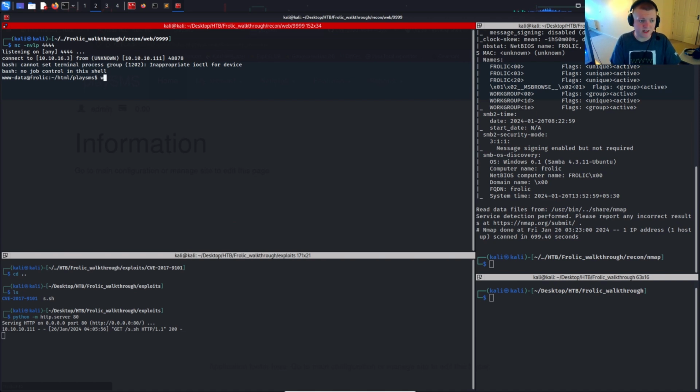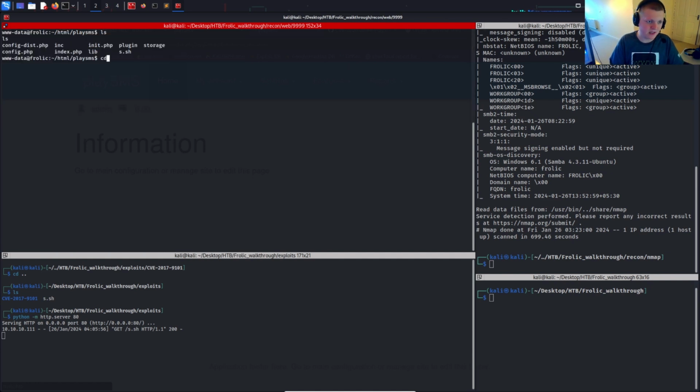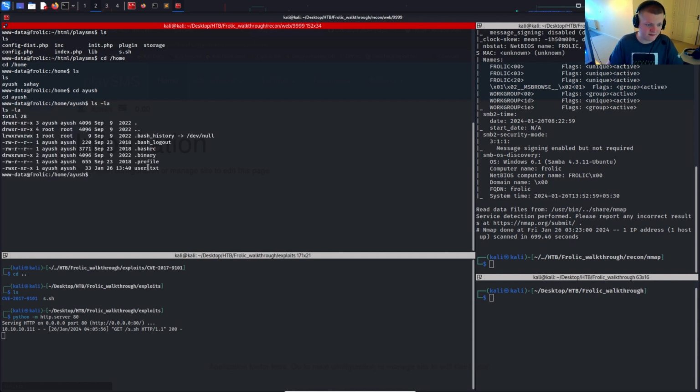I always like to check what version of Python is installed. We can see it's just the usual Python instead of Python 3, and then from that I can get a tty shell with import pty, pty.spawn bin bash, export TERM equals xterm, and we can go to the home directory. We can have a look. There's two users. Obviously I'm not either of those users. We can cd to ossh, and we can see the user flag is there, but it looks like for all others there is read and execute over it, so we are able to cat this out and get the user flag. There we go.